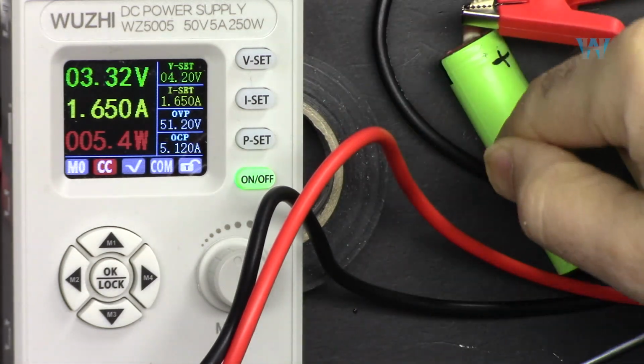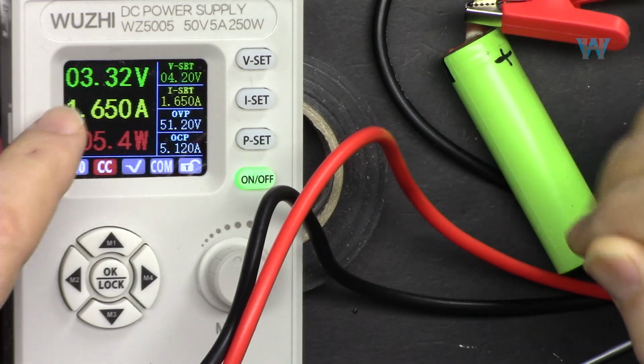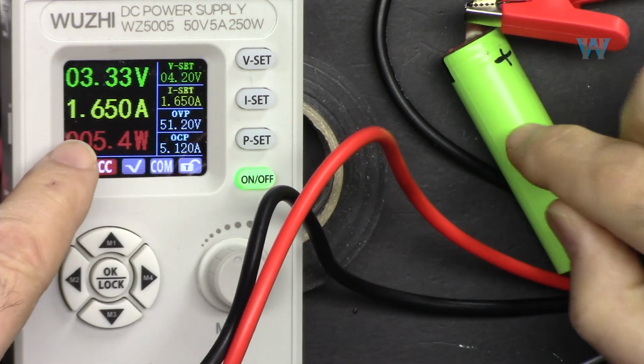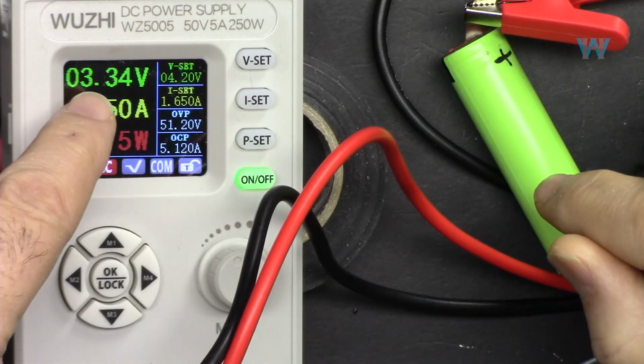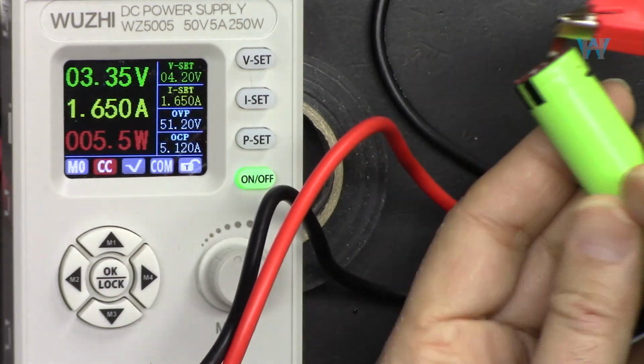When the current pours in and the battery is charging, as it slowly fills up, the voltage will increase, and when it reaches the maximum capacity, the voltage will be 4.2 volts and the current will become 0. So that's where the battery is fully charged.